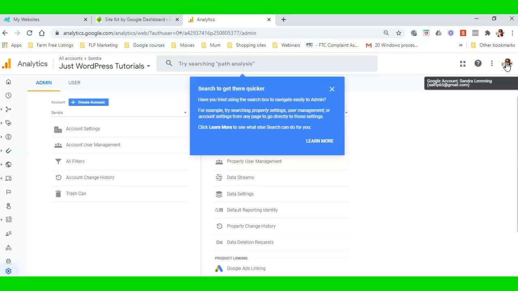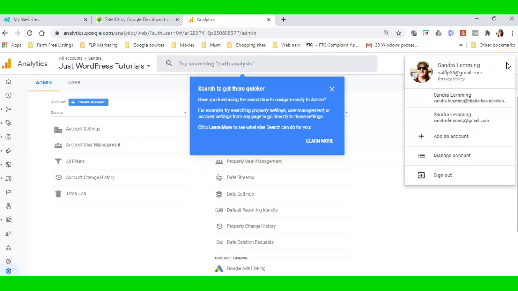It might just be a blue circle with a white head in it. But before you create the property and create the account for your website, scroll over that and check the email address. See the email address there in that black box, and click on that again. So that's the email address.